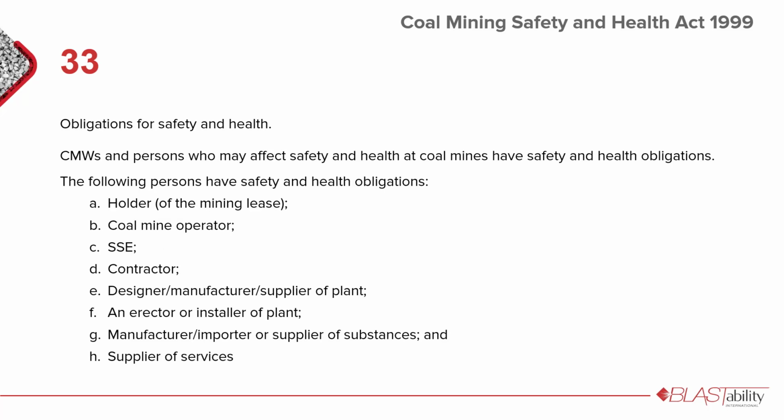33. Obligations for safety and health. Coal mine workers and persons who may affect safety and health at coal mines have safety and health obligations. The following persons have safety and health obligations: a holder, coal mine operator, SSE, contractor, designer, manufacturer, supplier of plant, an erector or installer of plant, manufacturer, importer or supplier of substances, and a supplier of services.